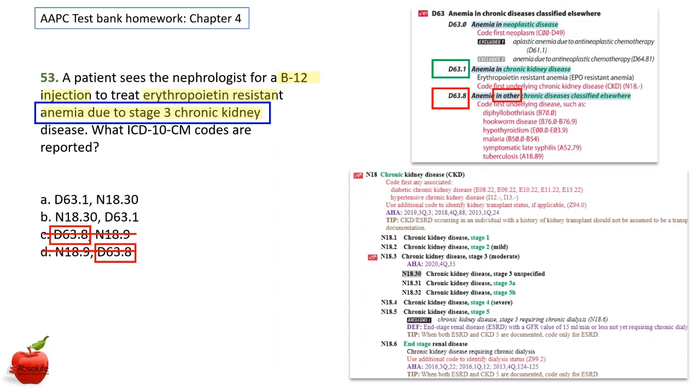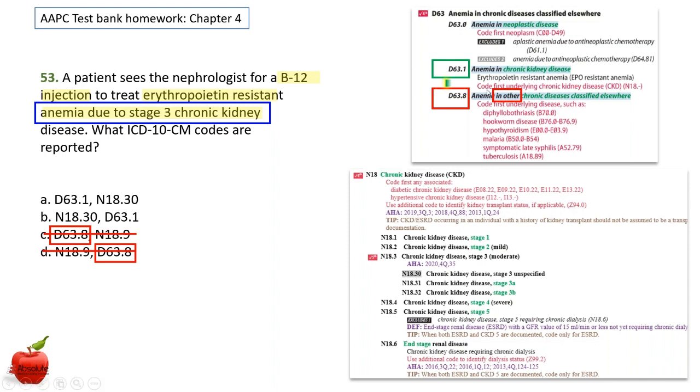And the remaining two options, yes, these were the ones which I think most of you were going for, option A and option B. Both option A and B have the same ICD codes, but the only difference between option A and option B is the sequencing order. So in such a scenario, it's very important for us to look if there is any sequencing guideline that will drive us to the correct answer.